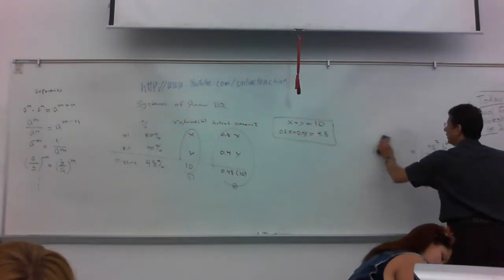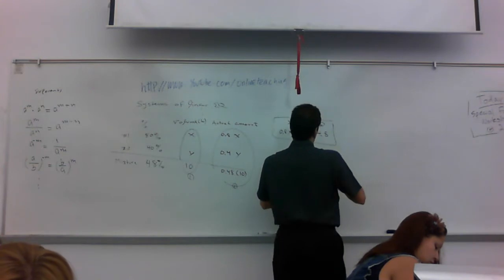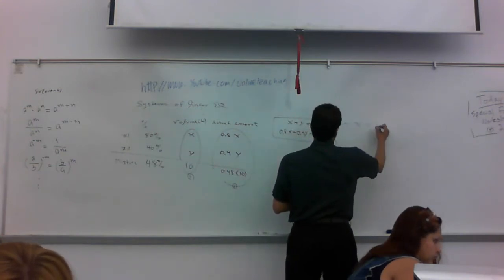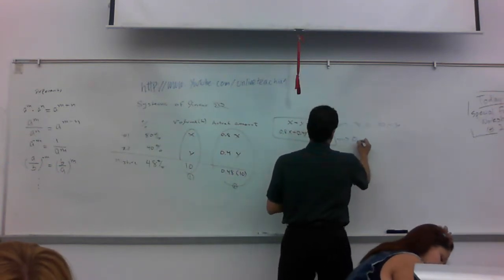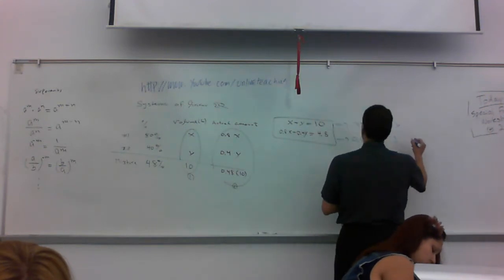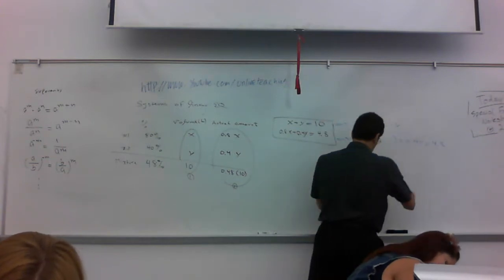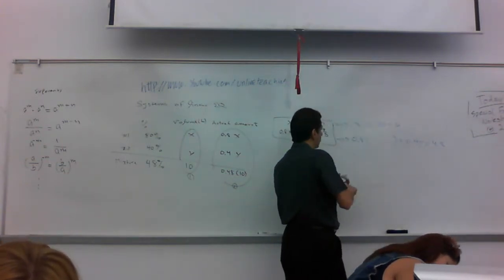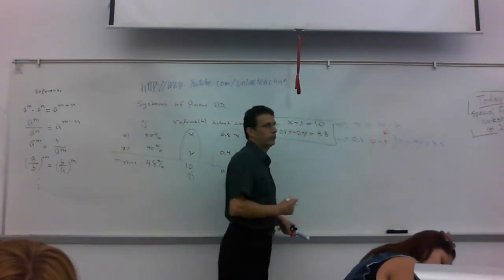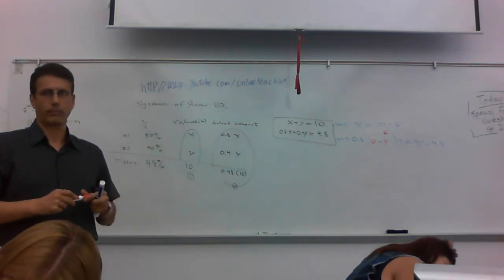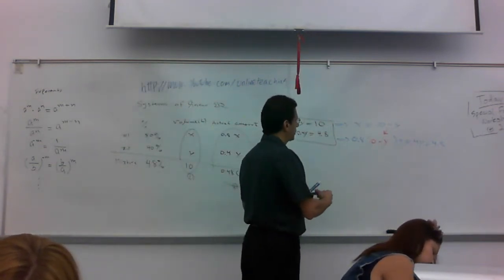Okay? Any ideas what we want to do? The first one you're going to solve for x. If you solve for x, x becomes what? 10 minus y. Therefore, this becomes 0.8x plus 0.4y equals 4.8. What is x, everybody? We just found it to be 10 minus y. If you had solved for y, it would be 10 minus x, and you would replace it. Okay. So what do we get here?